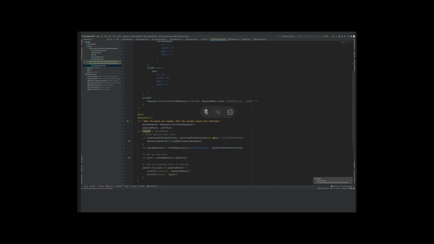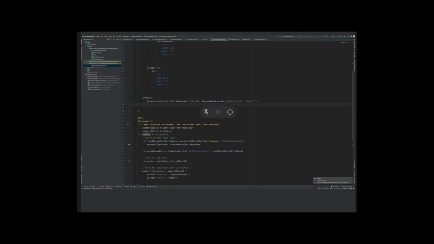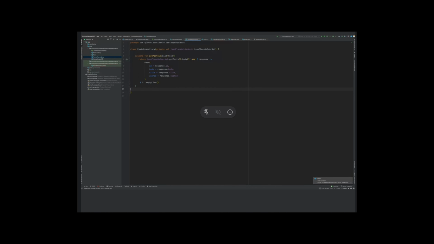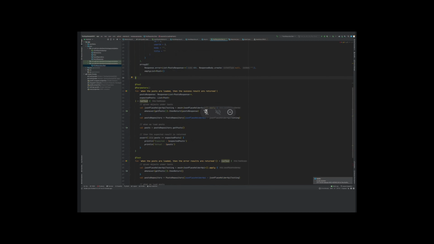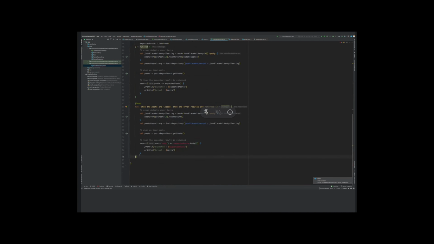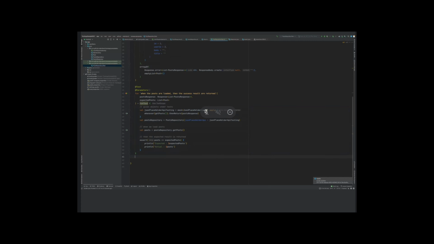Okay, maybe if it's an error, let's say we expect it to be an empty list. So it returns nothing. I think that covers it: if nothing happens, it's just gonna return an empty list. And yeah, we can also get rid of this test.